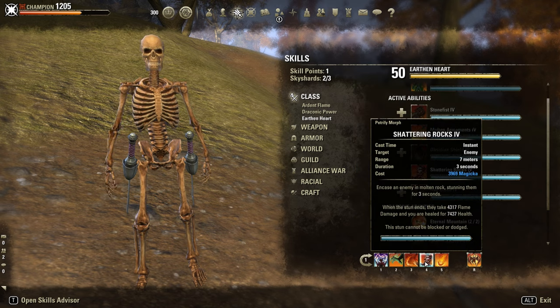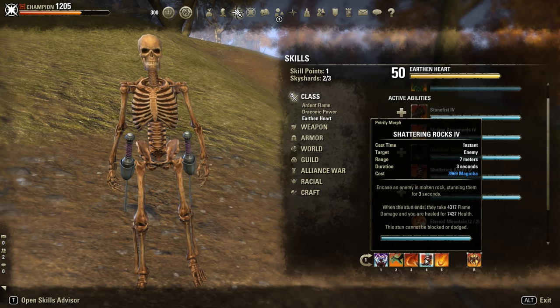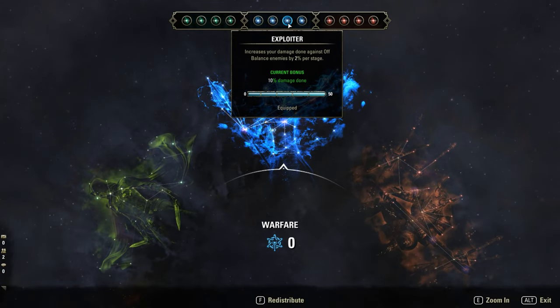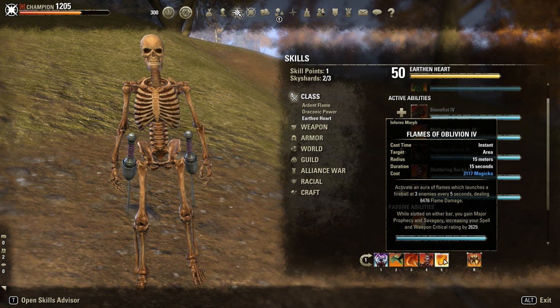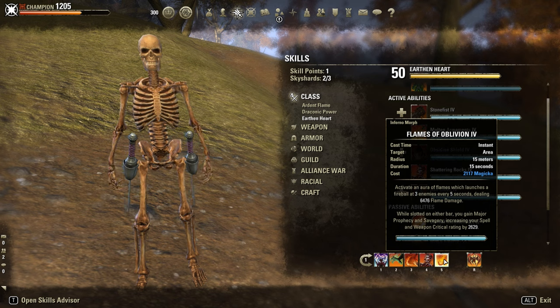Shattering Rocks, powerful CC, also heals like crazy, undodgeable, unblockable, the strongest CC in this game. With Molten Whip and Shattering Rocks you can set the MA off balance for Exploiter, for the blue CP, another 10% extra flat damage on top. Flames of Oblivion, powerful dot ability. While slotted, gives Major Savagery and Prophecy 12% crit rate on either bar now. So you gain also the crit buff on the back bar.